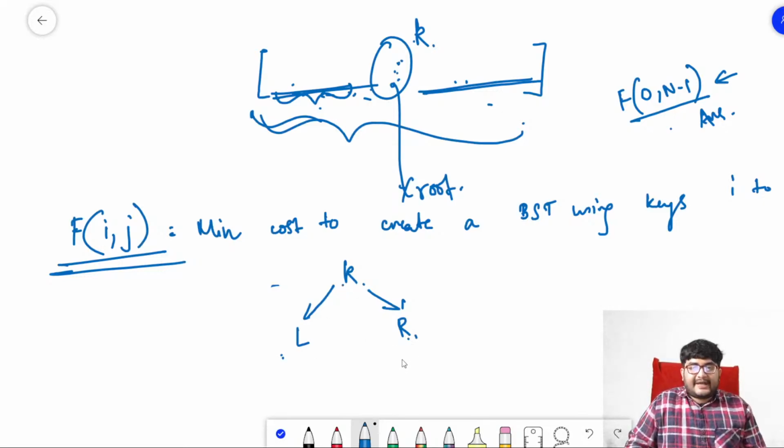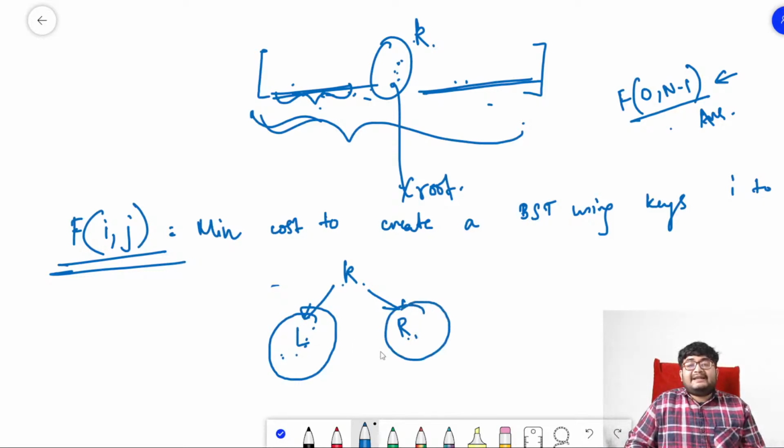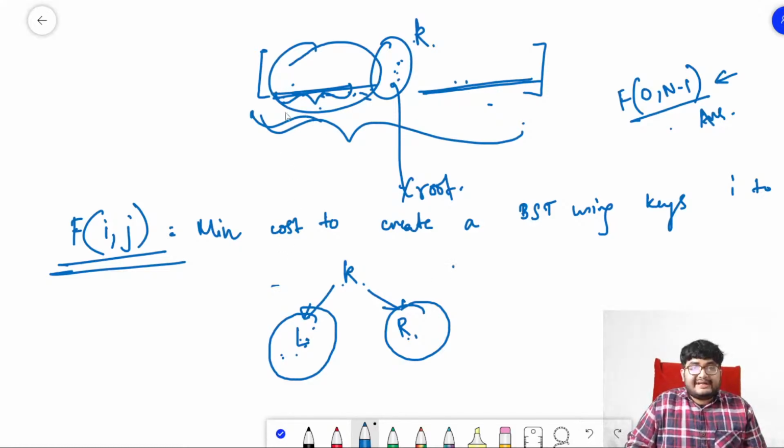What is f(i,j)? How can we compute f(i,j)? The left is a binary search tree independently, satisfying the binary search tree conditions. The right is also a binary search tree independently. So first of all, we have to figure out the minimum cost to create L, that is, using the search keys i to k minus 1.